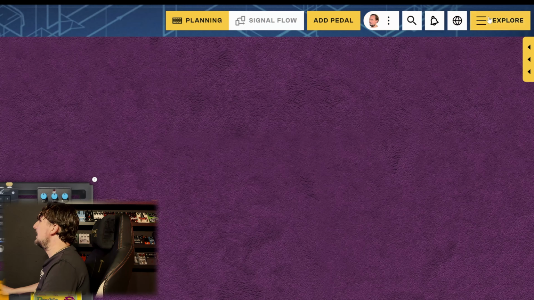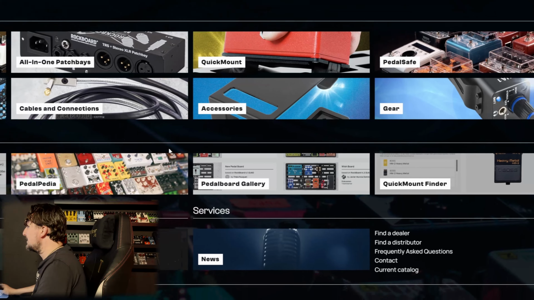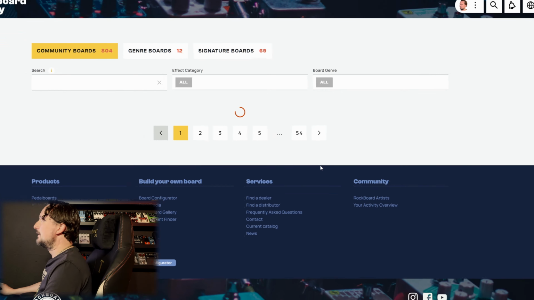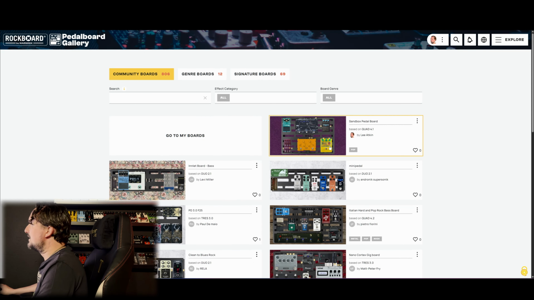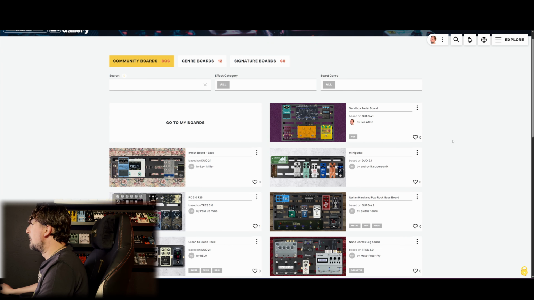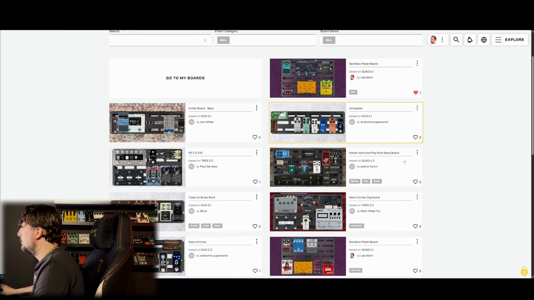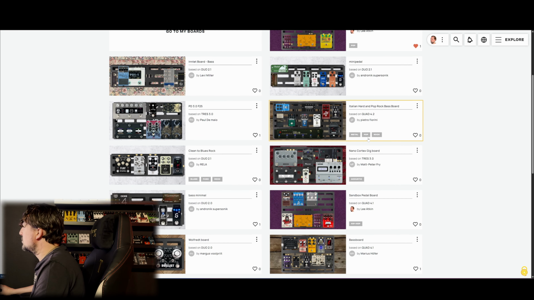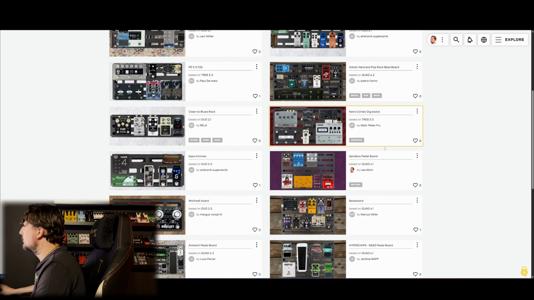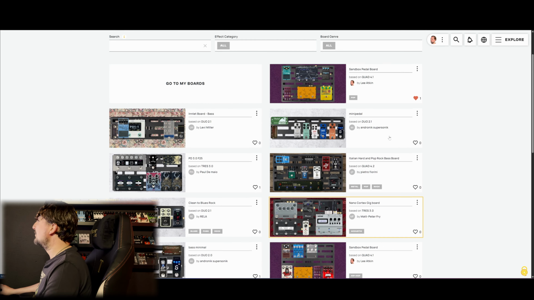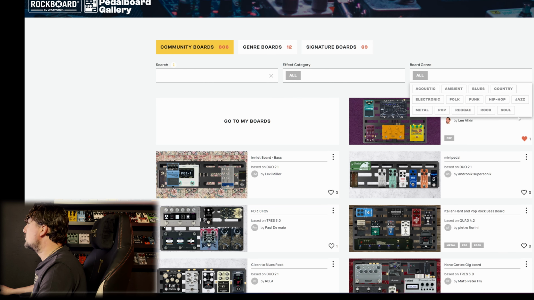Now let's go and have a look at the Pedalboard Gallery. So now on here, you can see the board that I shared up earlier. And if I want to, I can click on that and give it a like. We can see this guy's done a mini pedal board on here. This one has genres of metal, pop and rock. This is an acoustic board that some, Matt Peter Fry, I know him, he's Australian, he's really cool. Let's have a look at board genre.